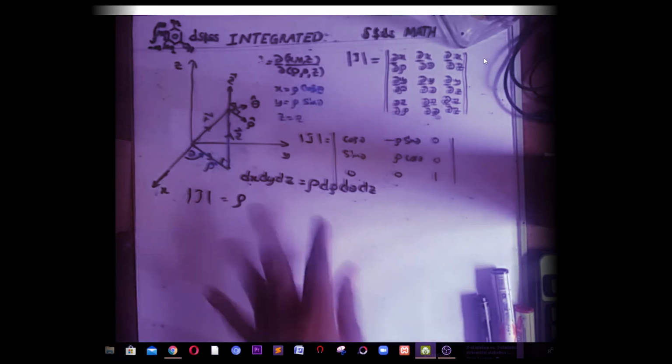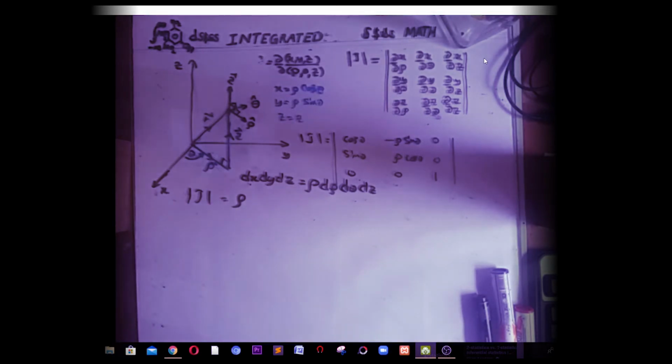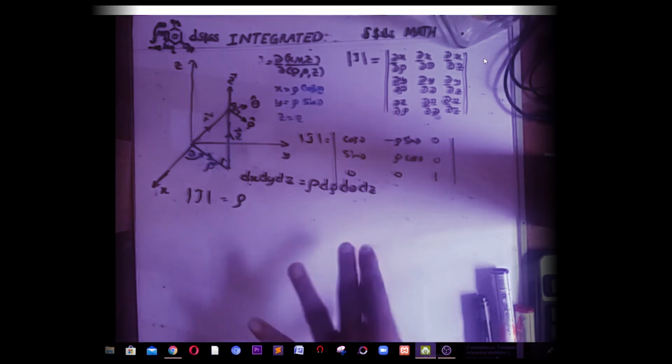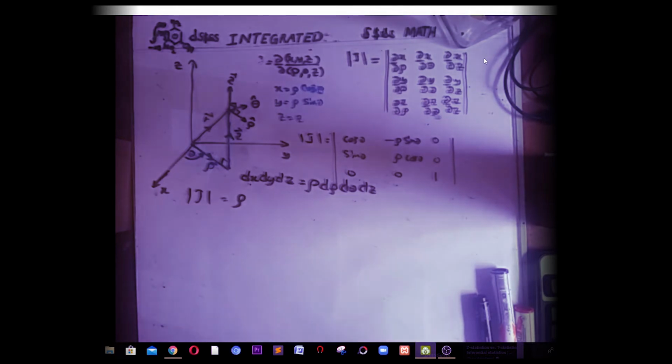Let me show you when we are able to use this type of conversion. When we are going to evaluate any volume related to the cylindrical coordinate system, we are able to apply this. After this we have to talk about the spherical coordinate system also. Here I'll give you an example. This would be very useful for you when you are dealing with statistical operators.